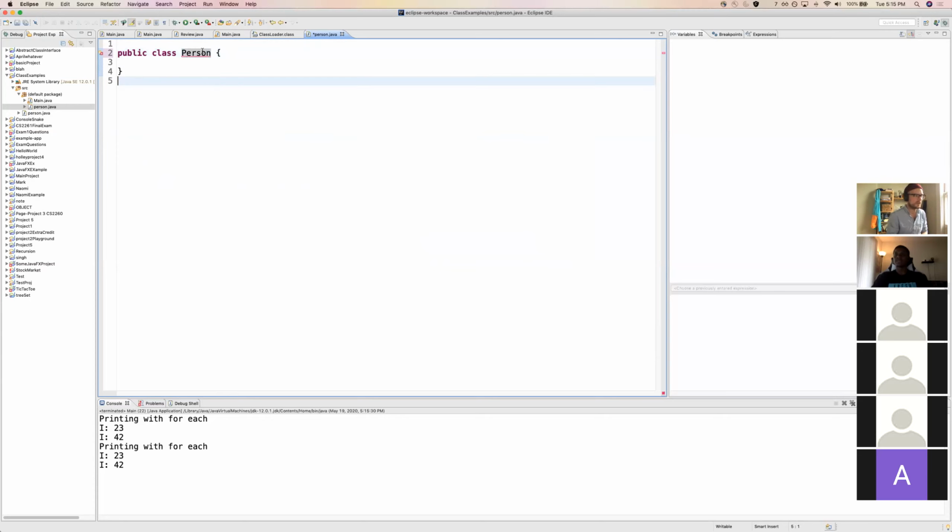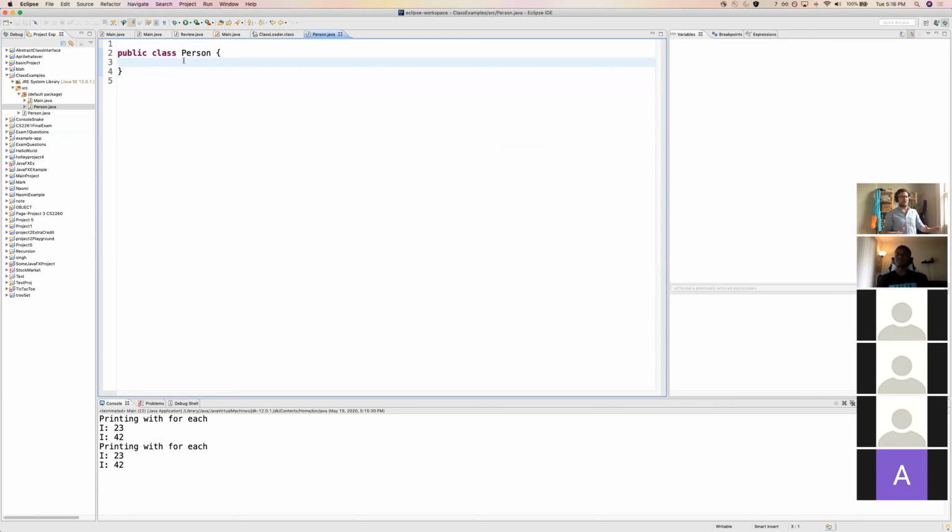And now that I've changed this, you might notice that Eclipse is now complaining and saying, hey, the public type person must be defined in its own file. What does that mean? Ultimately, that just means that if you have a class, that class name has to be the same as the file name. So now I've got capital P Person.java with my capital P Person class.